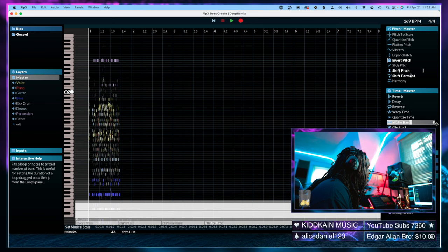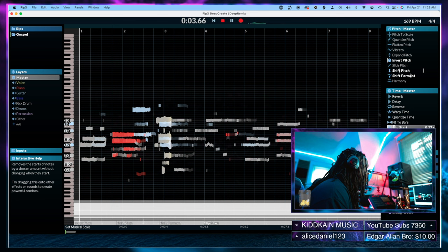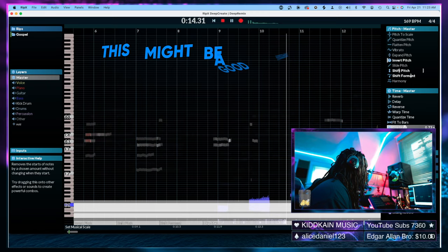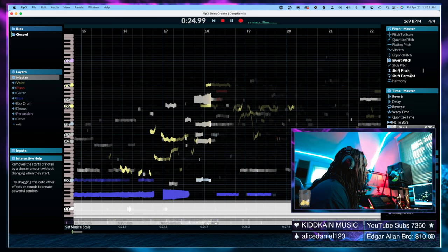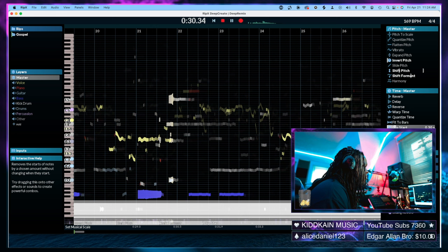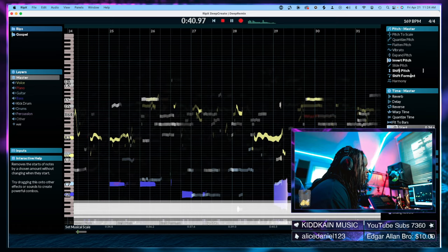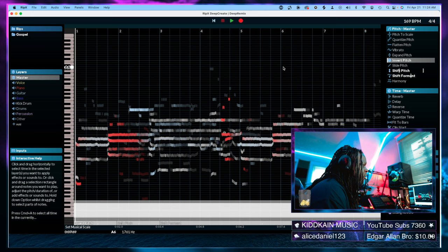All right, so now we got clip start. I see what it does from the look of it. It's trimming it back. Let's try it out. It's crazy how I can do this stuff in real time. This actually sounds pretty interesting. So I would experiment with this one also. I would definitely experiment with this one. Alright, and then the last one in the Time Master is Shift Time.